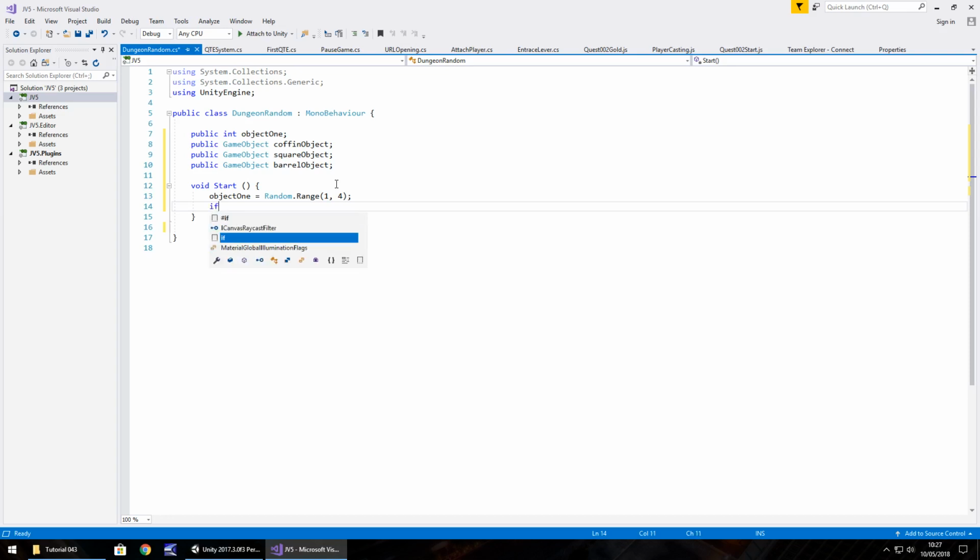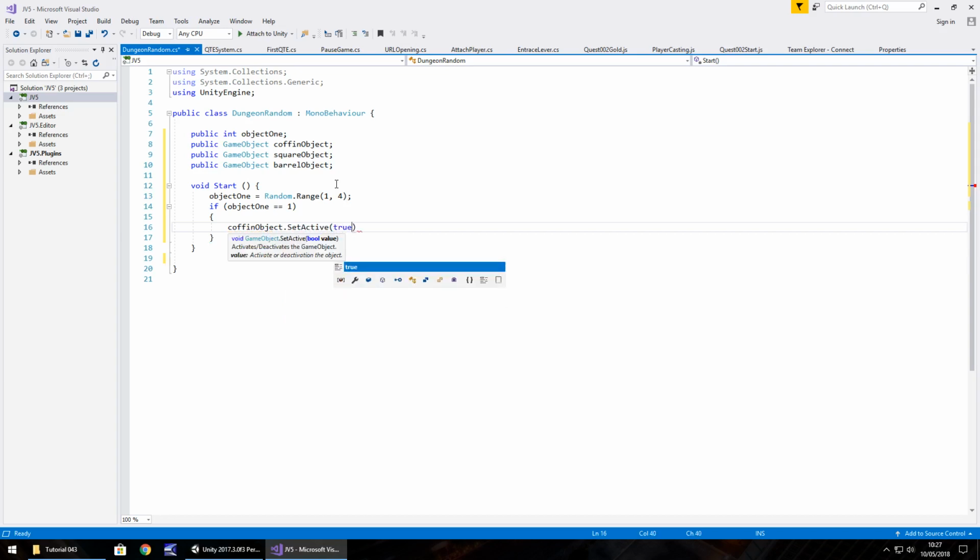And if object 1 equals 1, then open curly bracket, and it'll be coffin object dot set active true semicolon, and that should do that.